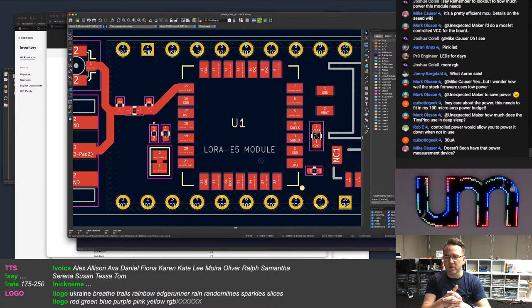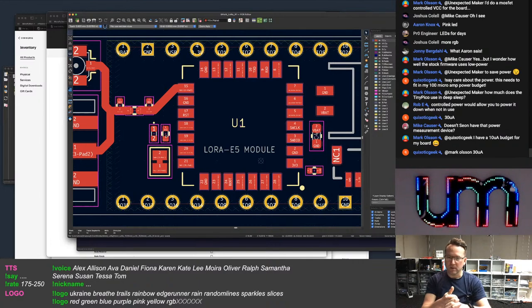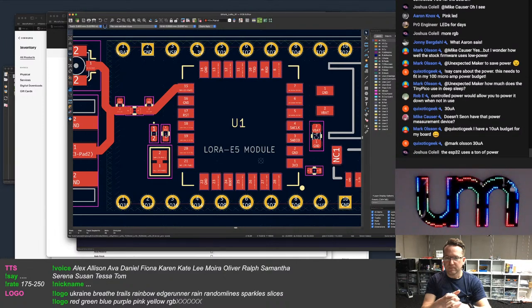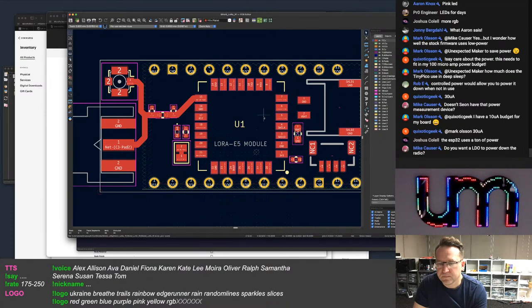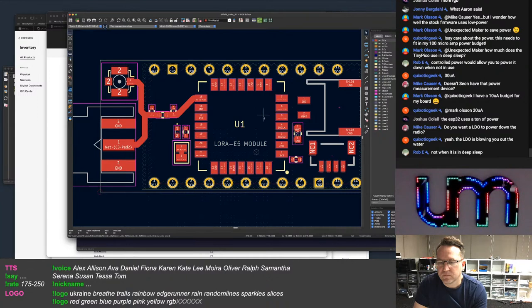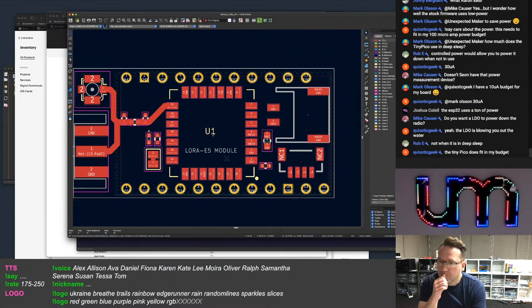Control power would allow you to power it down when not in use. Sure, but it wouldn't be powering down the ESP32, which I would assume is going to cost more in power than this will. So, yeah. Sure. Well, it might fit in your budget, but then, yeah, okay.